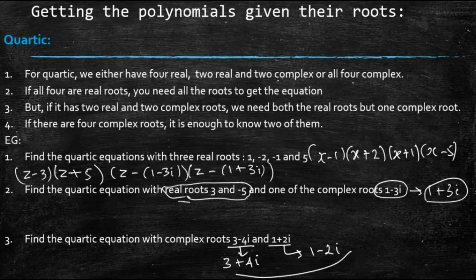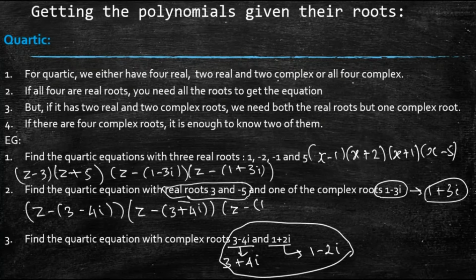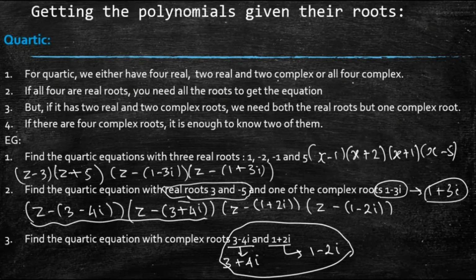Now you have four roots and you can use them to simplify, like put the conjugate roots together so that you can simplify as I explained to you on the quadratic. So I'm writing the factors with conjugate roots together. These two together will form an a minus b, a plus b form, and then these two together will also form an a minus b, a plus b form, and then you'll have two quadratics. Then you can multiply the quadratics to make the quartic. Hope you enjoyed this video.